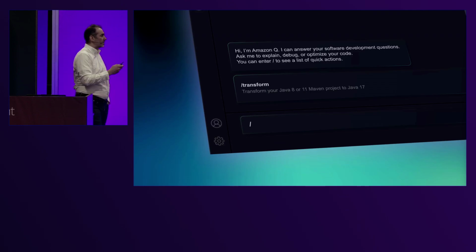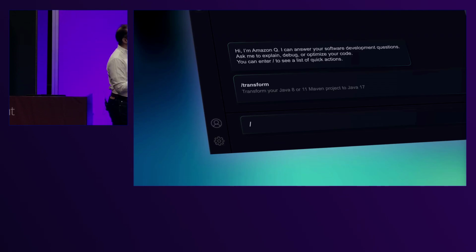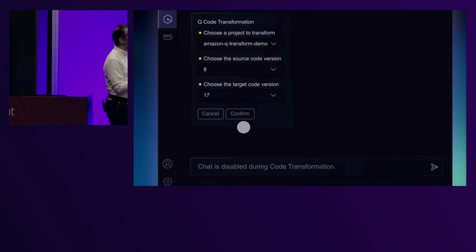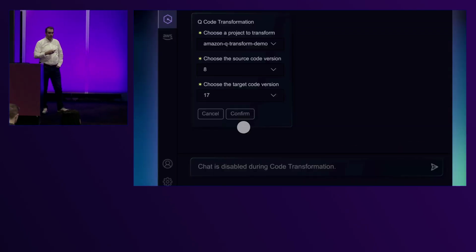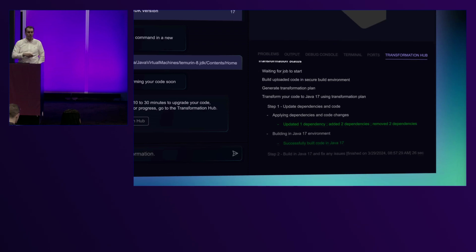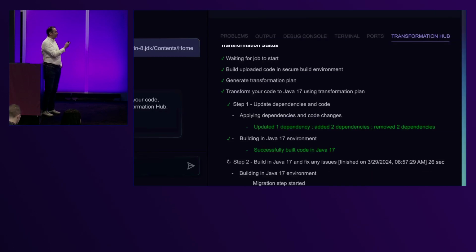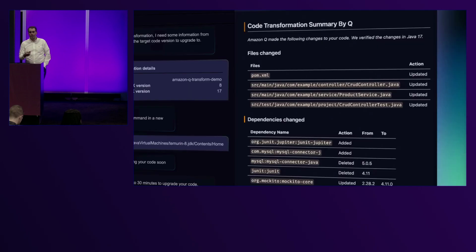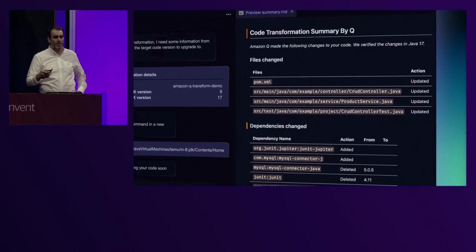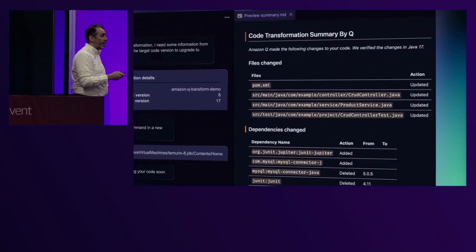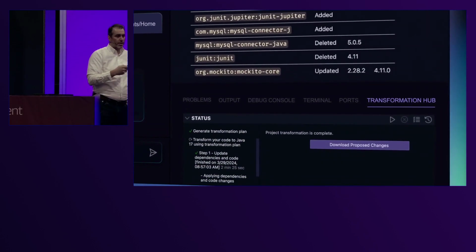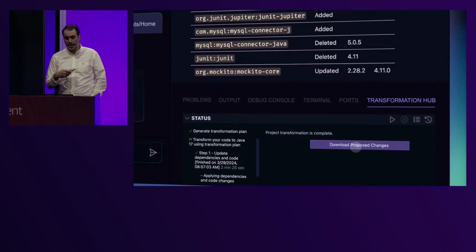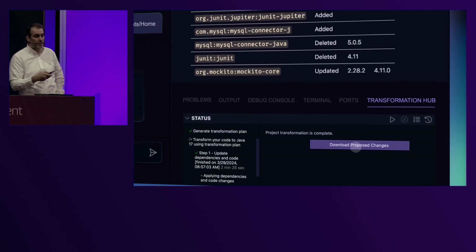As you can see, you can simply put transform, and you should be able to see an output. It also gives you options as to which source code to which target code, and what your code base is. It provides a whole draft of code for you to use in order to modernize a piece of legacy code to new code, and you can execute that. So you can review that code, and if you're happy with it, accept those changes so they will be applied to your code base.